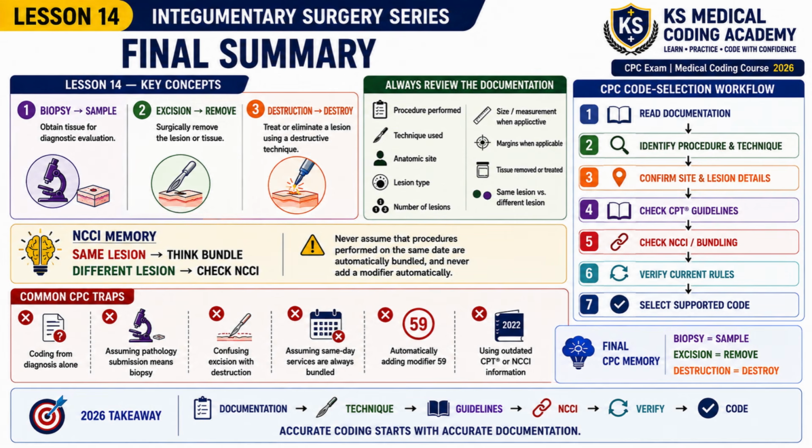Your code selection workflow is: read the documentation → identify the procedure and technique → confirm the site and lesion details → check CPT guidelines → check NCCI and bundling → verify current rules → select the supported code. For 2026, always verify the current official guidance applicable to the date of service. Your final CPC memory is, biopsy equals sample, excision equals remove, destruction equals destroy. And remember, documentation → technique → guidelines → NCCI → verify → CODE. Accurate coding starts with accurate documentation.